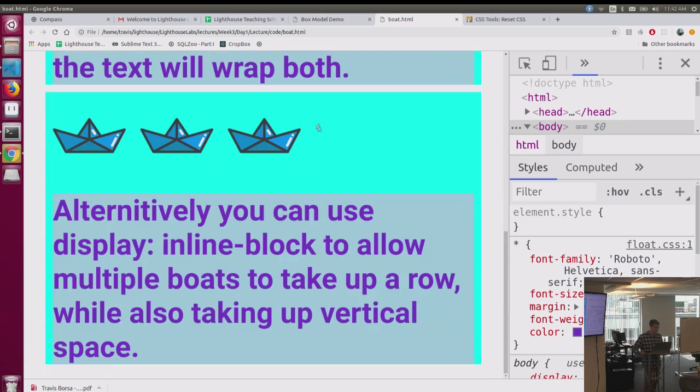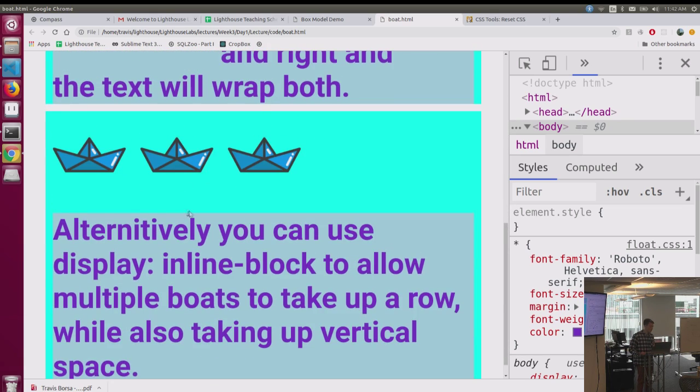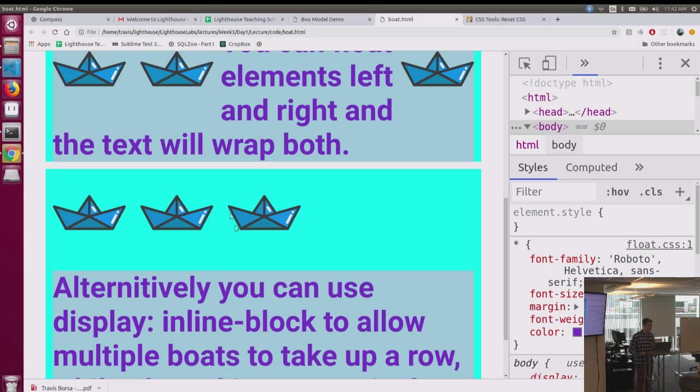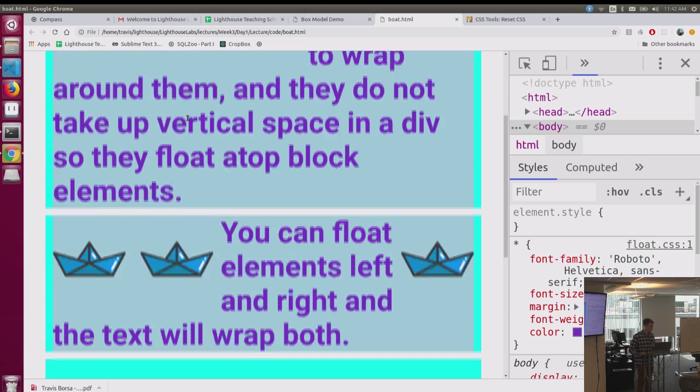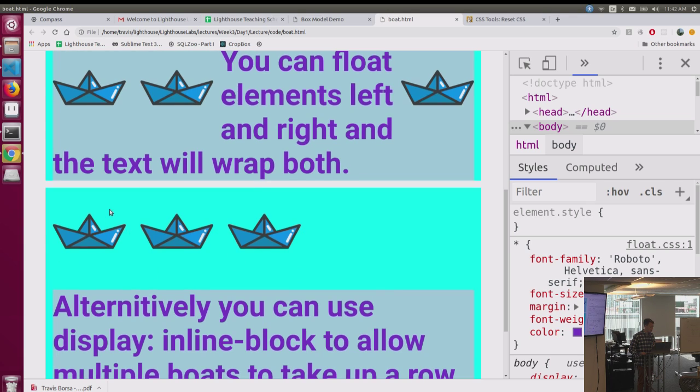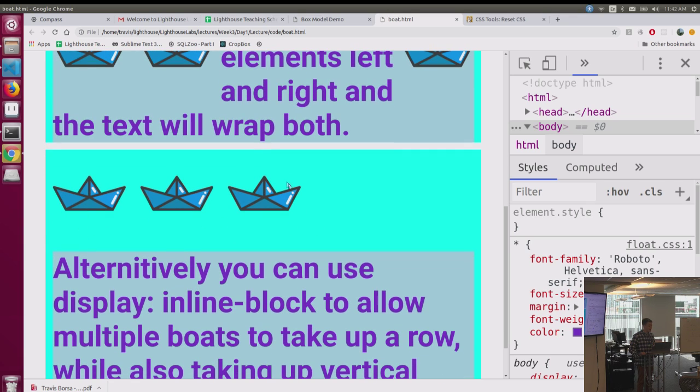And this is a very good illustration of the difference between an element that takes up space versus an element that doesn't take up space. So inline block elements take up vertical space. So this real estate from here to here is theirs. They don't let this blue guy come and interfere with that space because they're taking up vertical space.